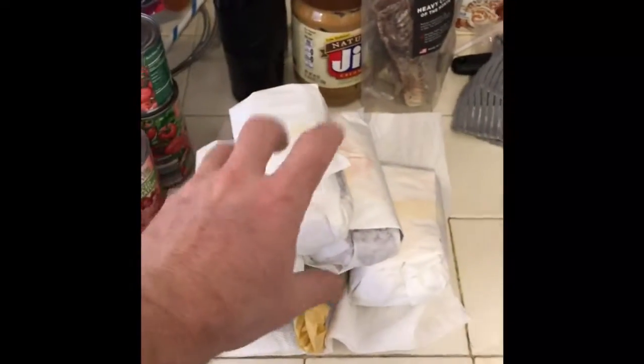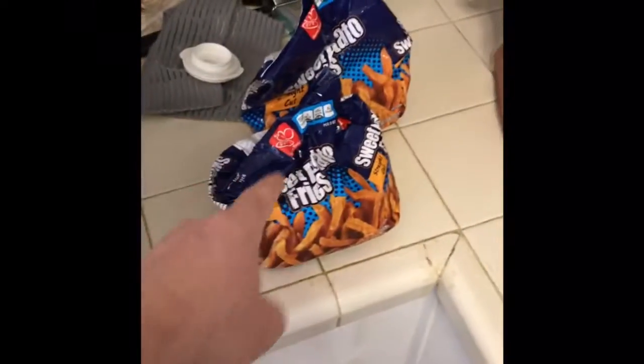So this stuff's obviously very cheap. These are like $2, $1. And then got some venison. Now this is also Amanda's venison as well, so that's going to be that meal. The next meal is going to be more of this venison. I'm going to make some venison burgers with sweet potato fries.